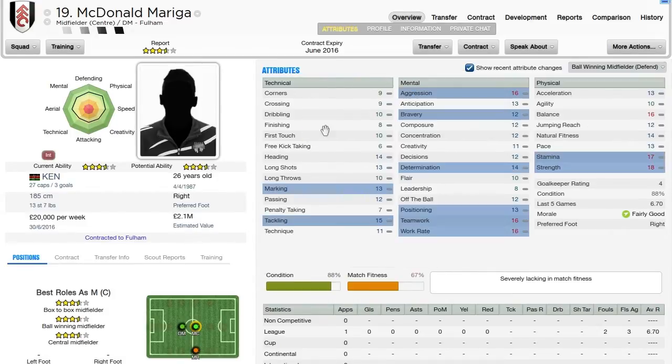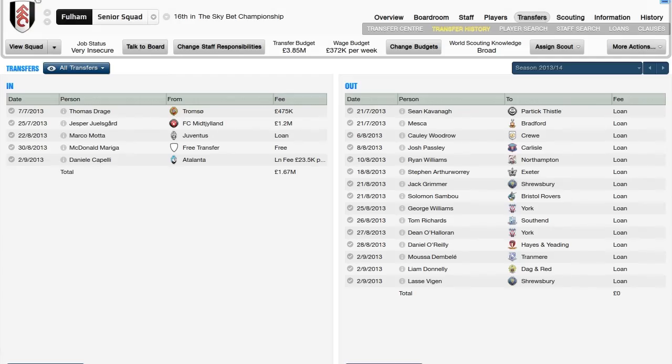So I'd be looking at the strength and stamina and teamwork, where he's got everything to a massive level, which is beautiful. And he, certainly in the one game he's played for us, looked fairly solid, although his average rating down here would not suggest so. I genuinely thought he was quite useful in the midfield. So he is a worthwhile signing for us also, and also has resale value, being worth £2.1 million already.